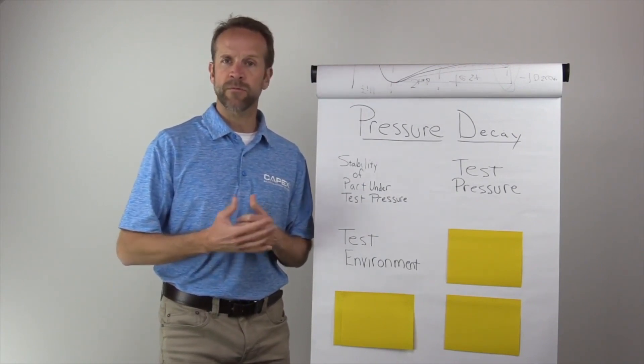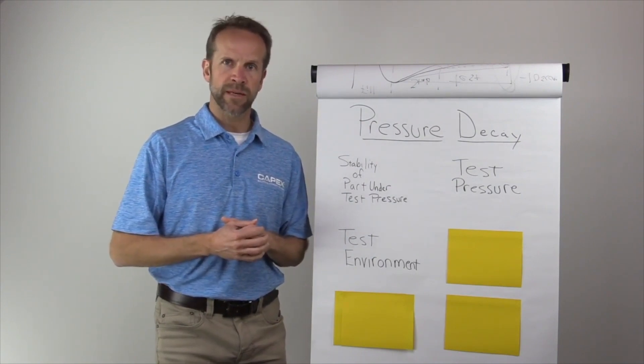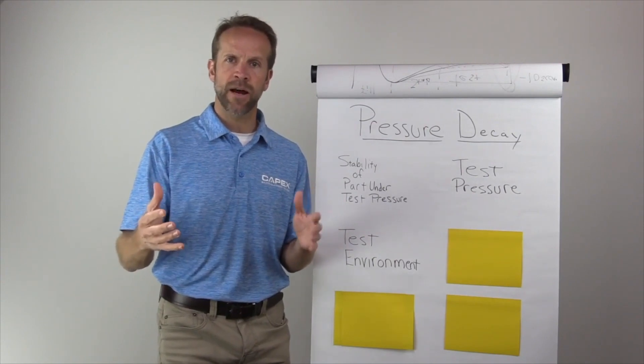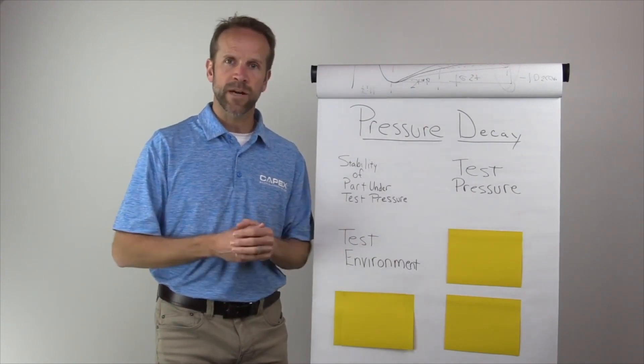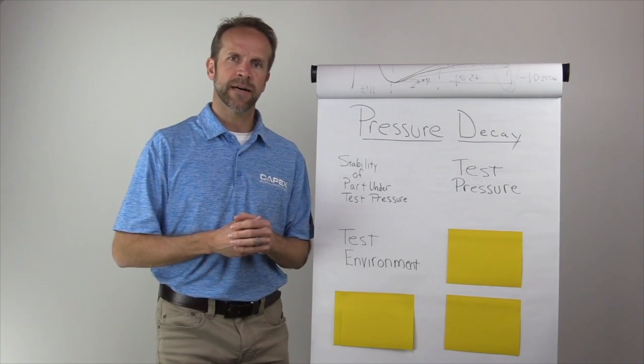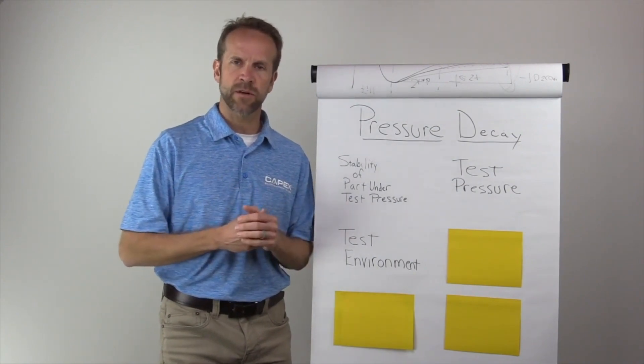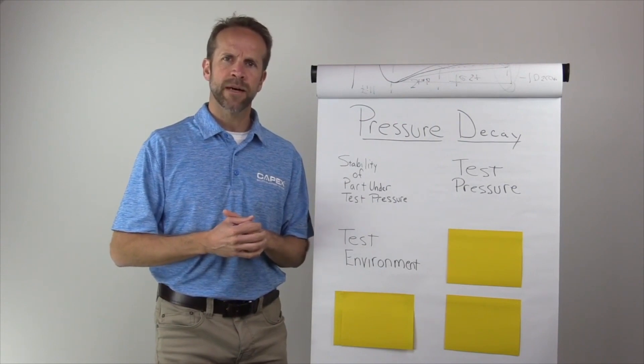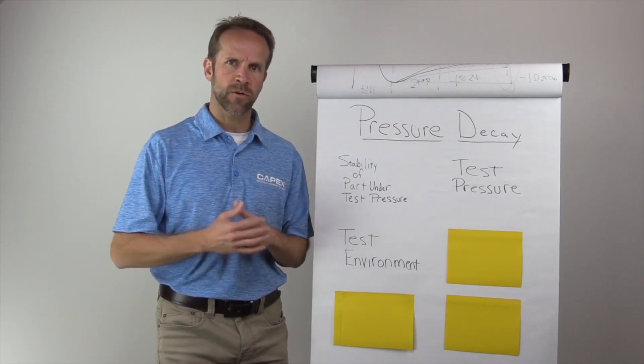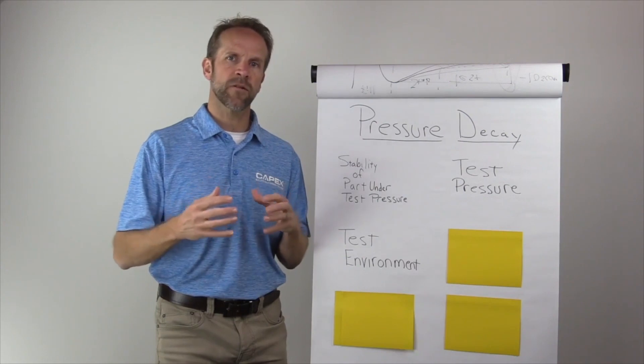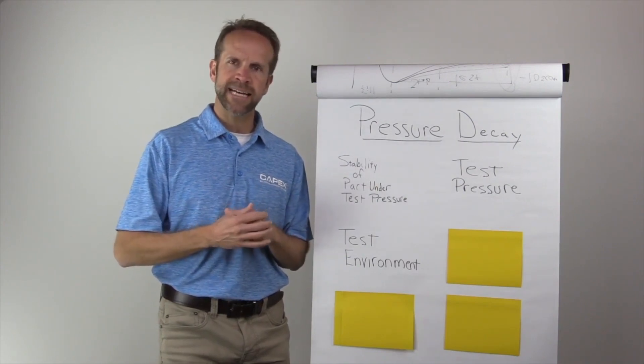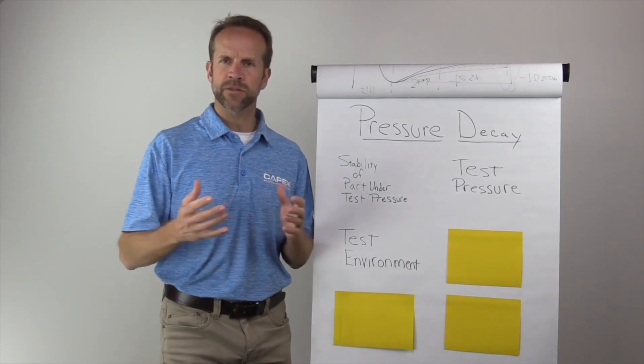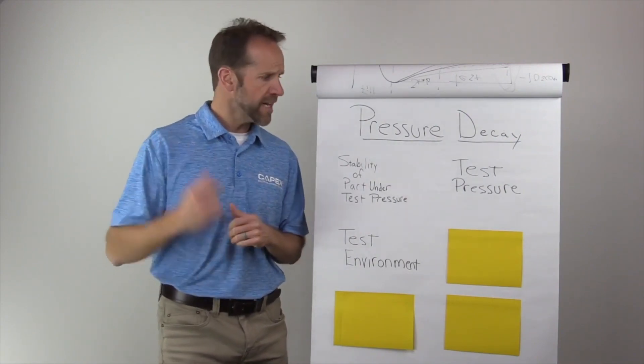Those are getting down there into the lower and tighter leak specifications. And if you have cycle time requirements that surround those low reject criteria, then you could have a real challenge for the repeatability of the application. Because really, we're trying to hit a higher gauge R&R, or a low gauge R&R. We want ideally less than 20%. It's even better if it's less than 10%. So in between 10 and 20% is typically where we land with pressure decay technology, because of all the moving components. It's not a static gauge measurement like you would traditionally have for measuring a machine part.